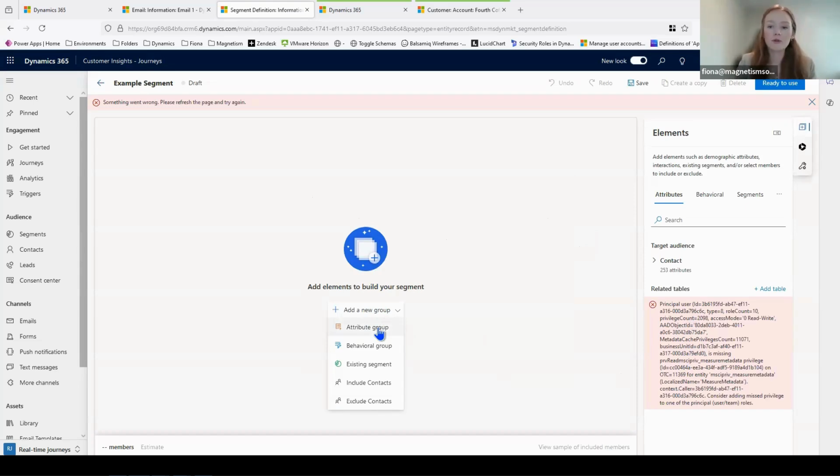Basically the set of rules or criteria the contact or lead records need to meet in order to be included in the segment list. So you'll see there's nothing here for us. We're literally having to create it from scratch. And this can be quite time consuming depending on the complexity of your segment, and to be honest, can also be a bit daunting for new users who aren't as familiar with the application yet and how it works.